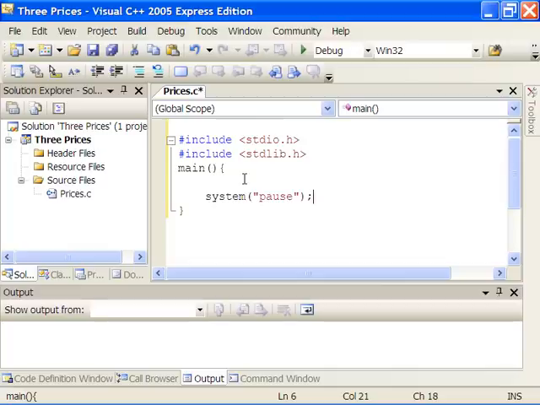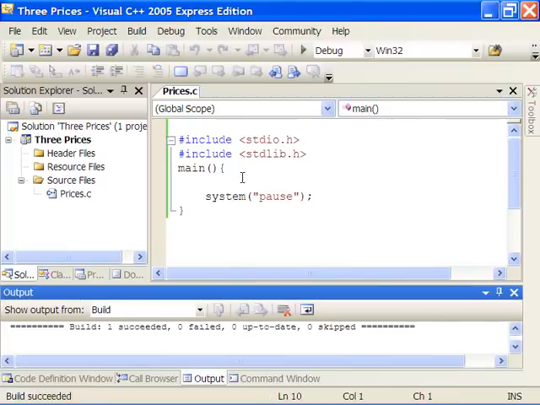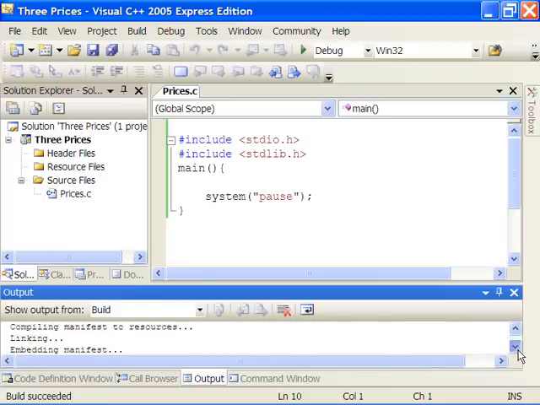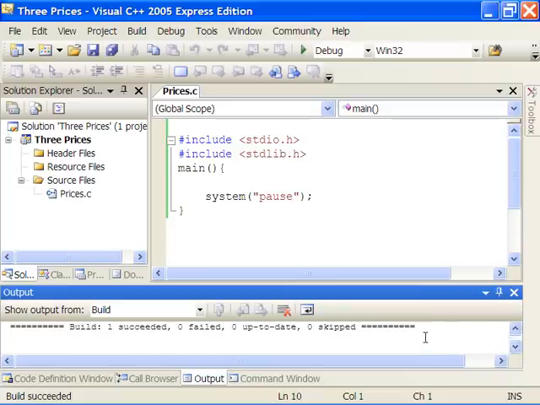Well, it doesn't cost anything to compile this and make sure that we have a good starting place. Remember that if you want to do this quickly, compile, you can do it with F7. And if you get this one succeeded, then you haven't made any typing errors. If you get a one failed here, then you have to scroll up in this window and find the compile errors, double click on them, and start trying to figure out what the typing error was.